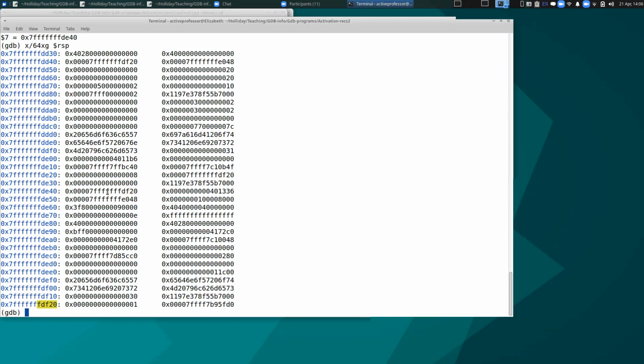And so the first quad word of the activation record is the address of the old activation record's first quad word. So that's the address of him. And this one, the back end, doesn't have a previous activation record that it can put an address there. So it puts in zeros and a one as filler data, as a way of zeroing out.